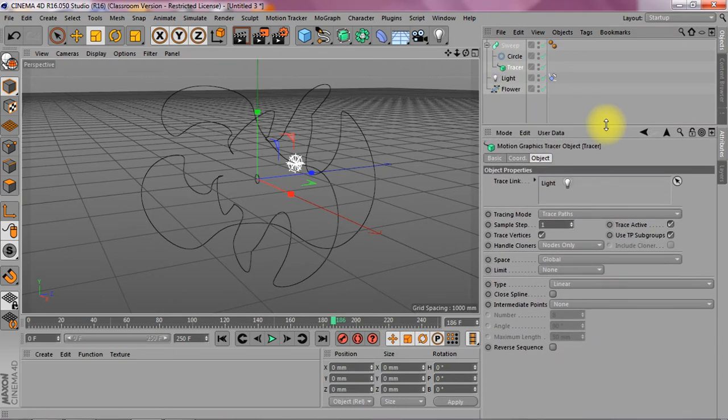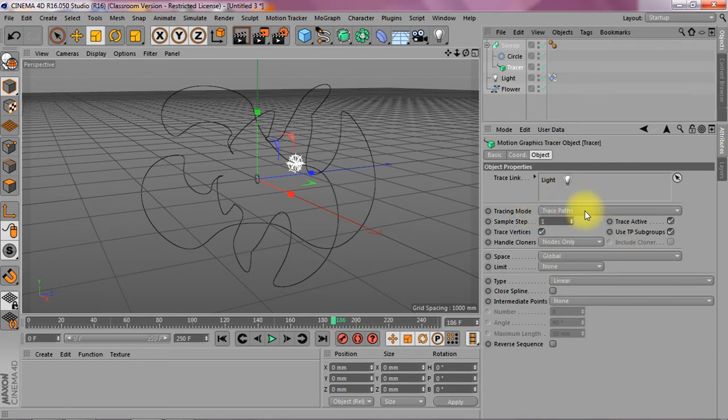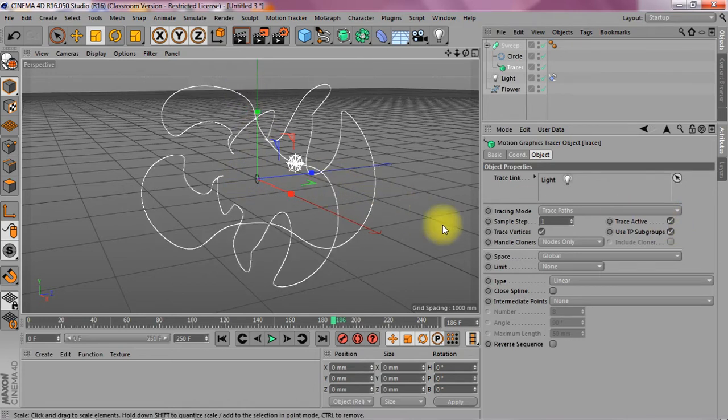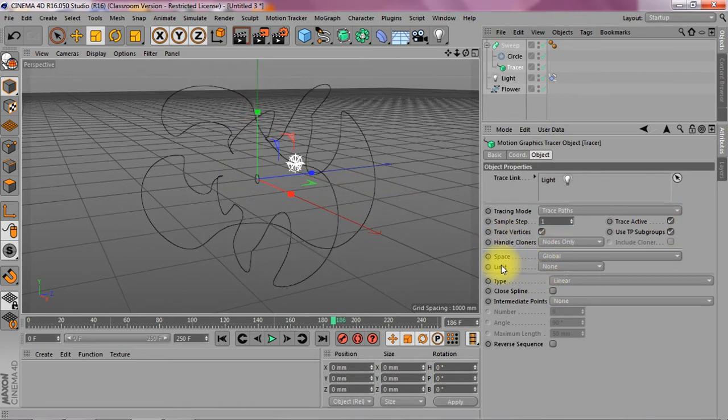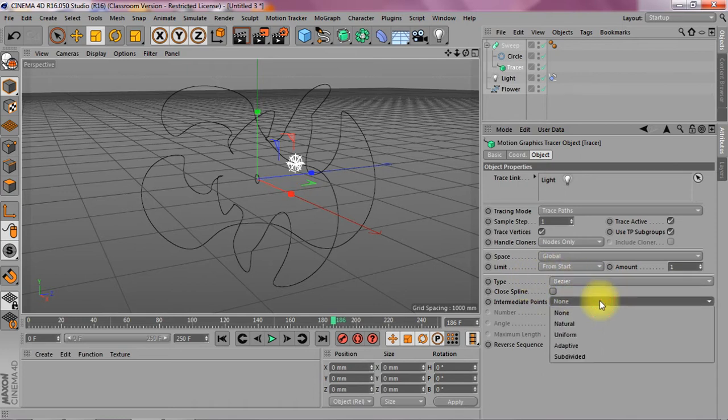And let's see. First of all, it has to trace the paths. Sure, it has to create a path, basically a tail. And what it does, see the limit, let's do it from the start, I think. I can change it around. Let's make this a Bezier curve so that it's a nice curvy line. Intermediate points, I always do uniform. I don't know what it is. Amount, that's the number of frames in this case. So let's take 12. Let's see what it does.